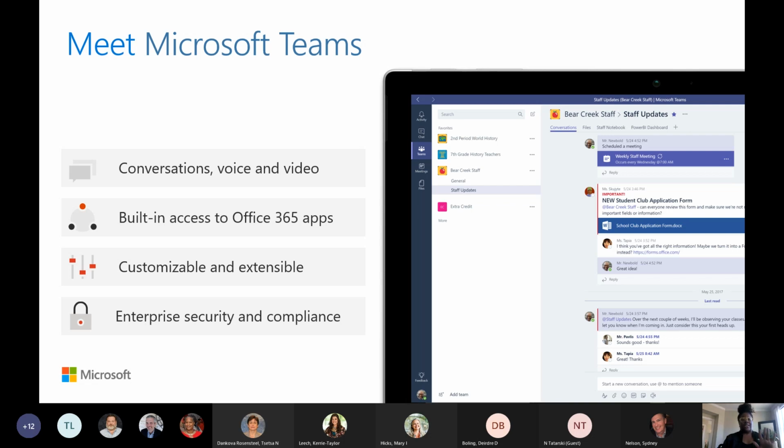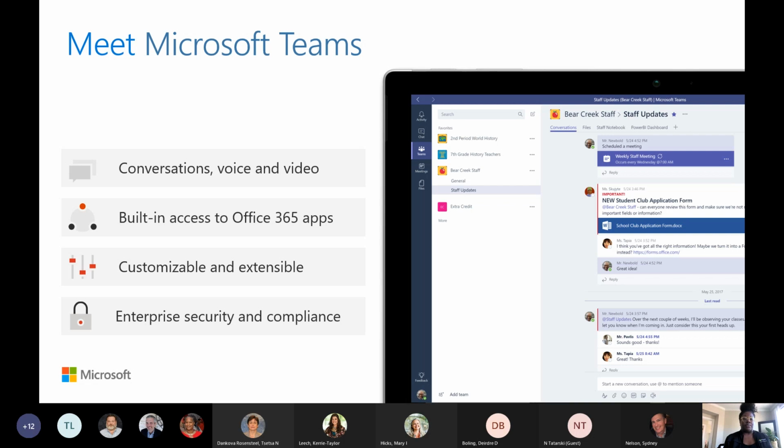I always want to just kind of, again, level set with Teams. It's not something new. Teams is taking the things that you already do on a day-to-day basis, the things that you already know how to use, and it's just bringing them into one central hub location. So take a deep breath and release and realize that Teams is not going to be something new. It's really just streamlining.